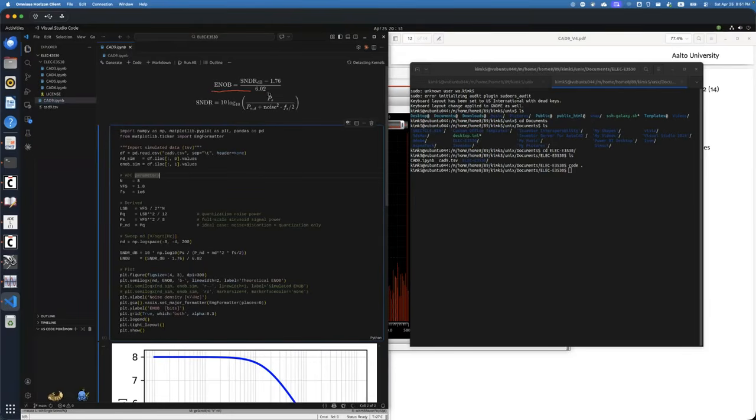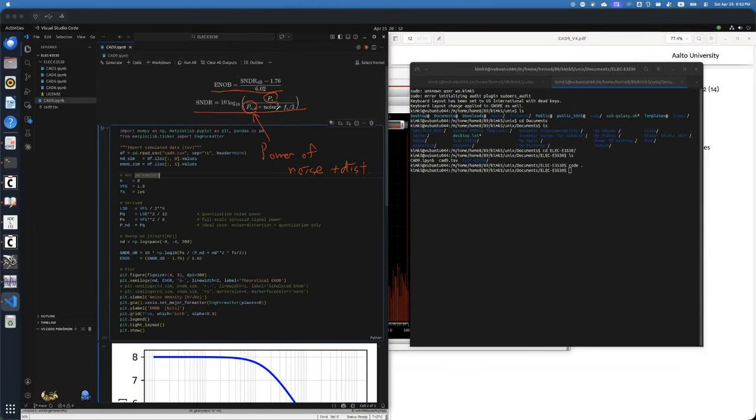So our ENOB value is defined as SNDR minus 1.76 over 6.02. And then SNDR, if we apply the additive noise, is defined in the power domain. We first take the ratio of signal power and the power of noise plus distortion. For simplicity, I just note it as N, D.